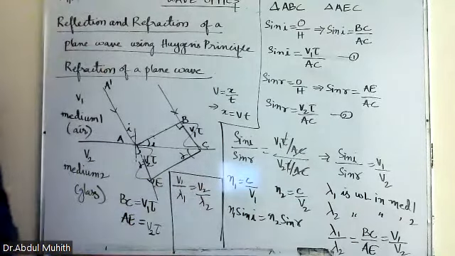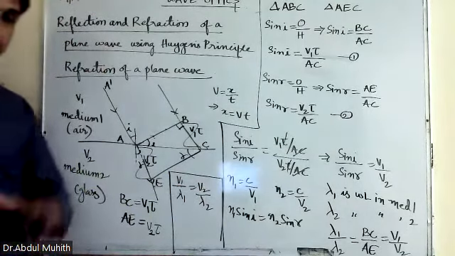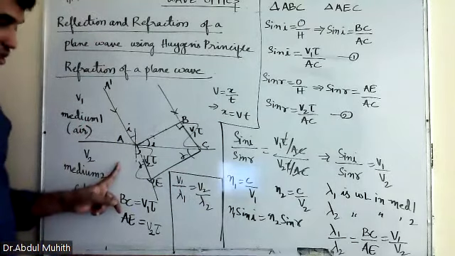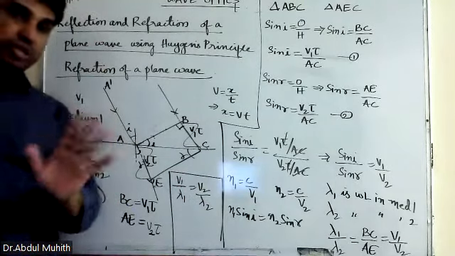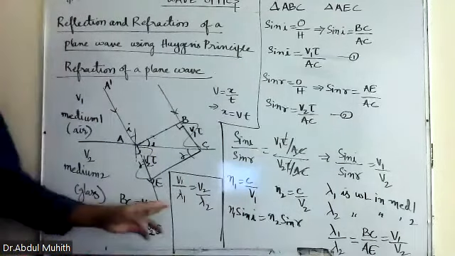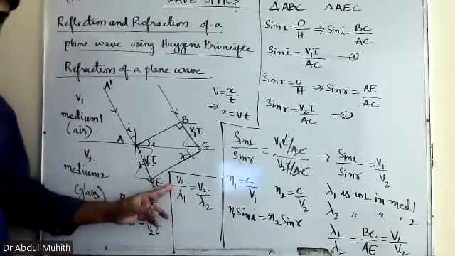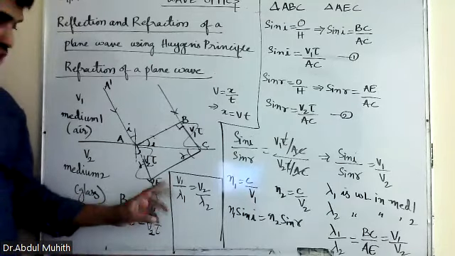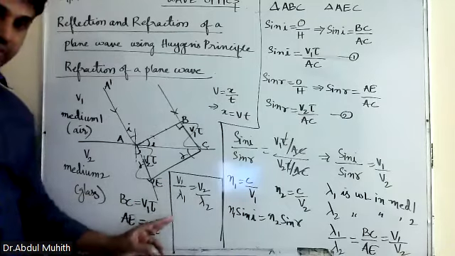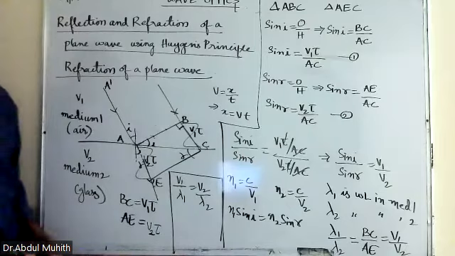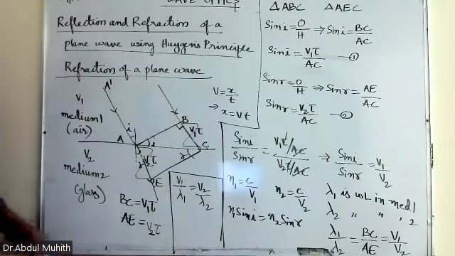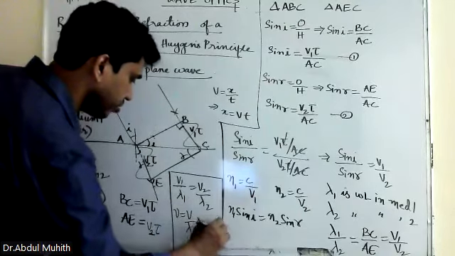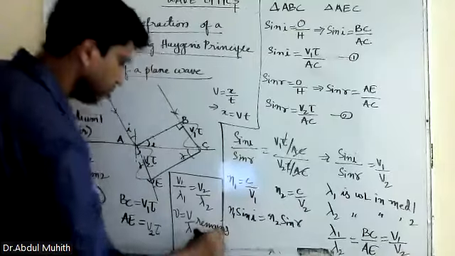Which means, when the light travels from one medium to another medium, the color of the light is not going to change. Speed will change, the speed of light in that particular medium is changing, but frequency will not change. So wavelength will change and velocity of light will change, in such a ratio that it remains constant every time. So V1 by V2 is equal to lambda 1 by lambda 2. So nu is equal to V by lambda remains constant. The ratio remains constant.